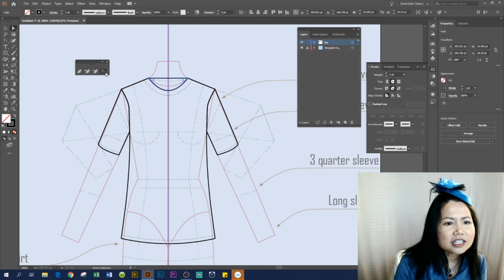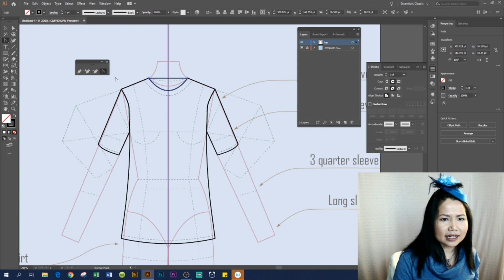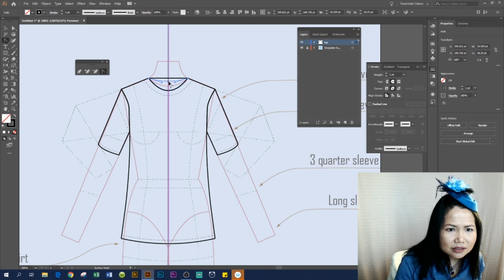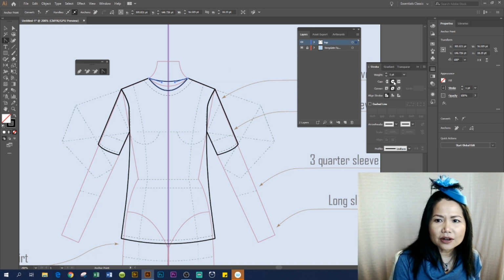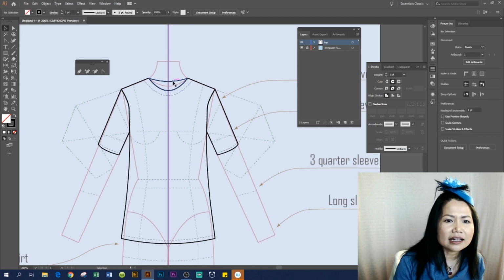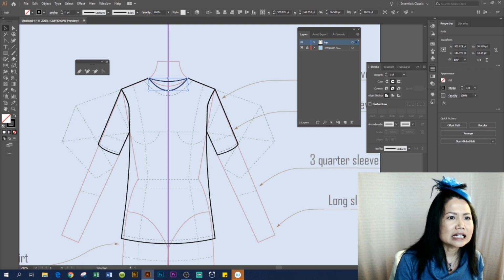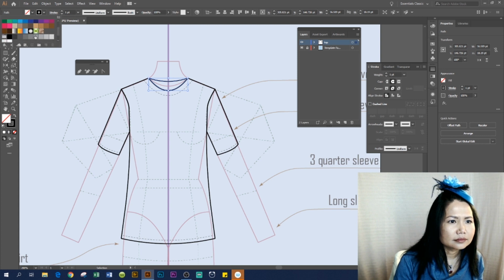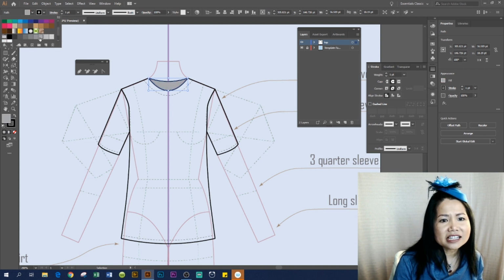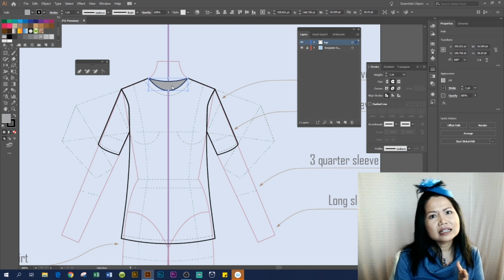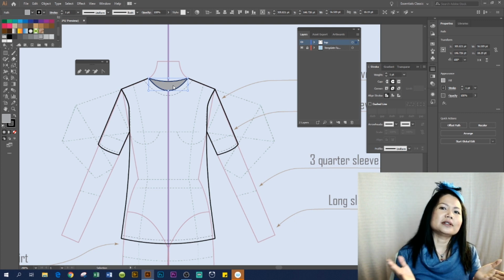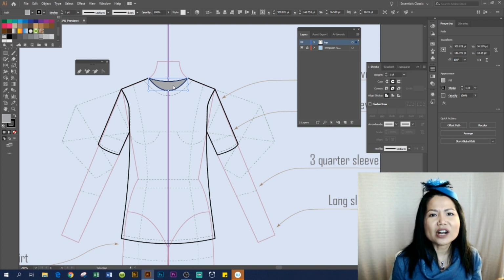Almost perfect. You just use this right here, angle point tool again, drag this down just a little bit. See right there? Now it is perfect. And be sure it has round cap, round corner, and now we just have, let me fill that part gray so you can see what I'm talking about. It doesn't have to be always gray, but if the top is kind of dark red, you want the inside color lighter red, so you can identify the wrong side versus the right side of fabrics.